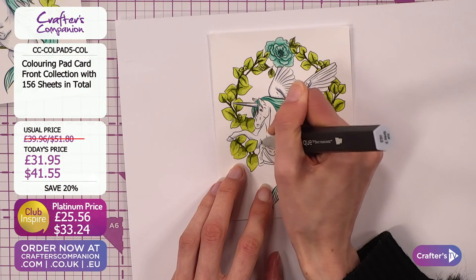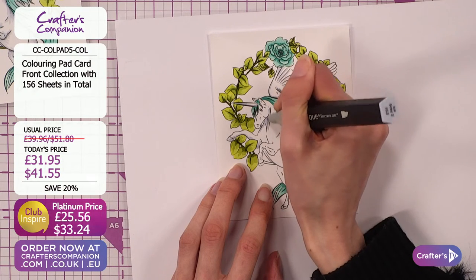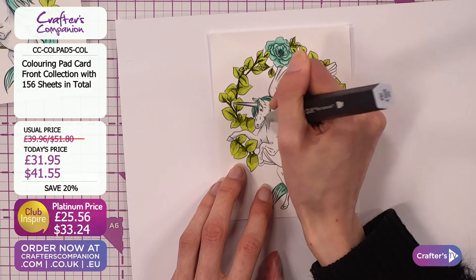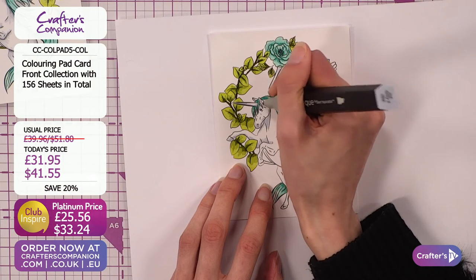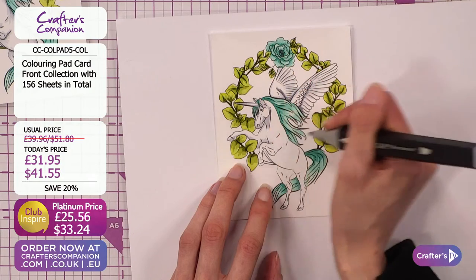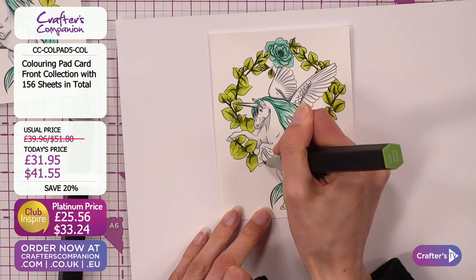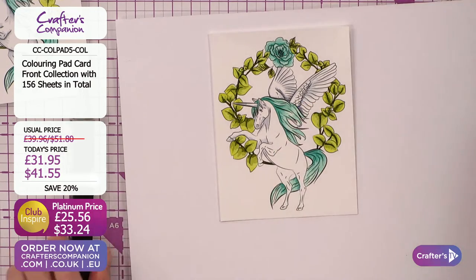So we talk a lot about warm greys and cool greys, and I'll be honest, it can all get a bit technical and a bit confusing, and it just all sounds a bit complicated sometimes, but it's actually really, really easy to work with your greys. So if you're working with warm tones, warm colours, then you're going to want to go with a nice warm grey, a nice brown grey, something like that, to add onto your images when you're using your greys. And I've just noticed I've forgotten to colour in that stalk, so we're just going to go back in and add that stalk onto that.